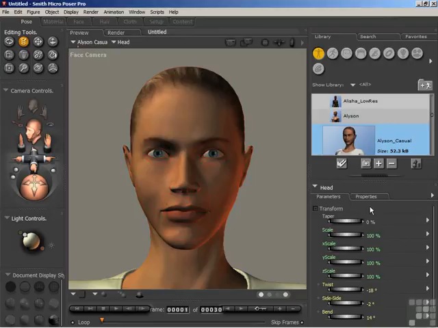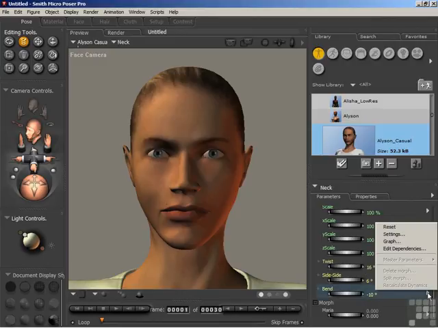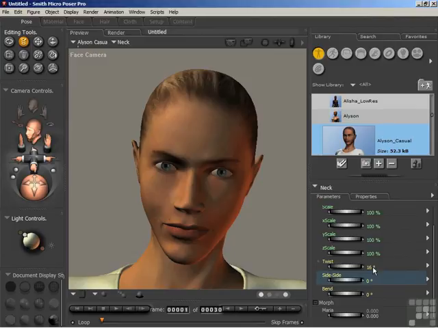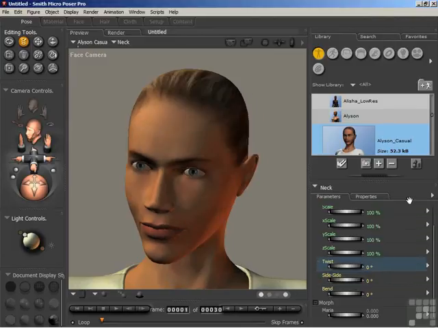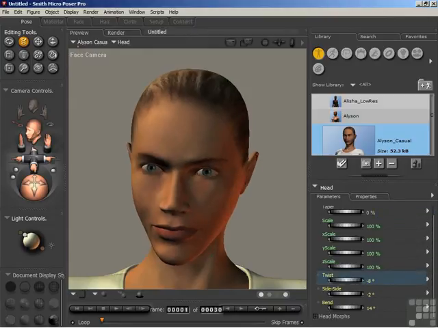Now if I want finer adjustments, I can use the parameters palette here. The parameters tab is selected, and if I click on the neck section again, I can pull the sidebar down here slightly, and at the moment I want to reset the neck setting, so I can restore bend by clicking on the flyout on the right here and clicking reset. I'll do the same for the other planes as well, twist and side to side, and I'll do the same with the head.